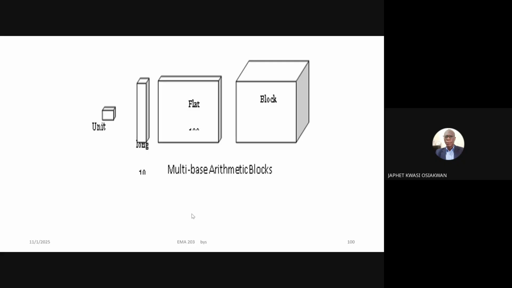Depending on the concept you want to teach with it, look at the concept. Don't look at the material, but look at the concept they are teaching. Sometimes they are teaching place value, so they will use it to represent the places of the numbers. If you are using it to teach number bases, then you will go accordingly. So look at the concept they are teaching the material with.